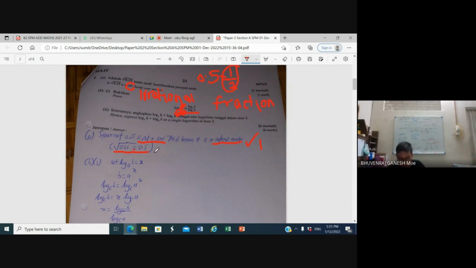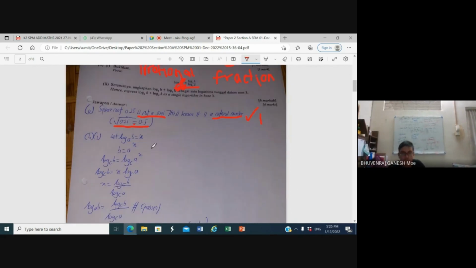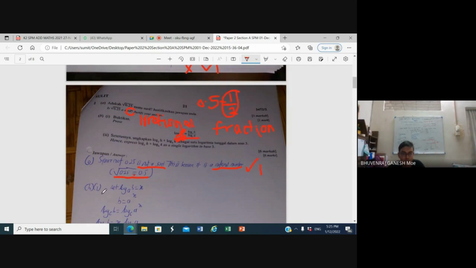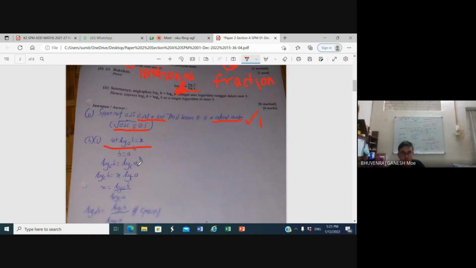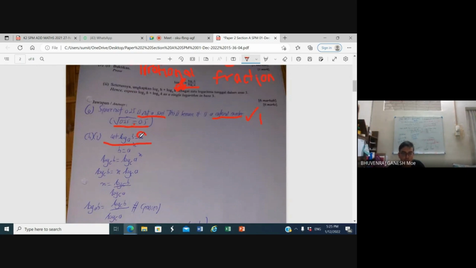So now we go to the working part of it. How we do it is we have to let log AB, they ask us to prove log AB, right? So we start with log AB. Let log AB equal the random variable X. Then only we can start to prove. So here you need to remember another law: how to convert log form to indices form. A power X equals B, not times. B equals A power X, okay?